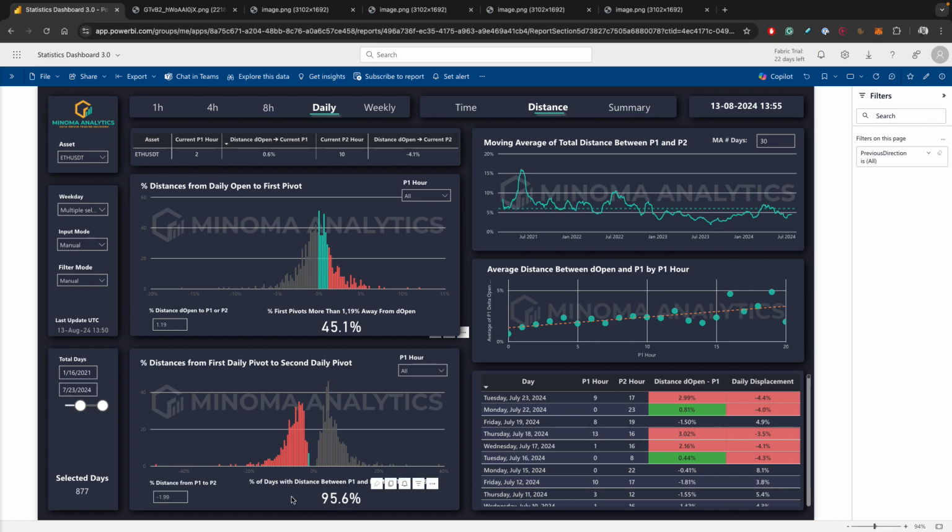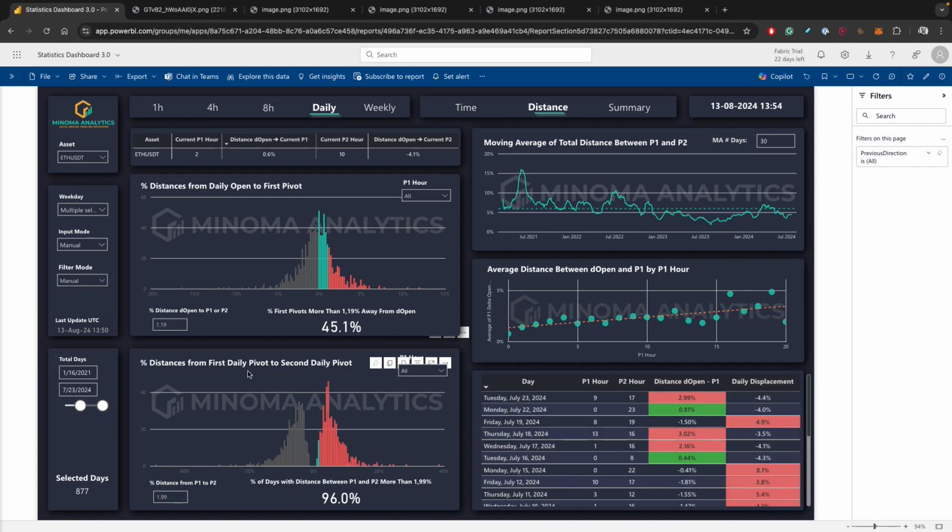So if you see 96%, that doesn't mean there's a 96% chance to go higher, because P1 is now the daily low. It could still become the daily high as well if we flip P1 and P2. So it's important to first establish that all you can see from this is that there is a very high chance we're going to have more distance between P1 and P2. It's either going to be higher or lower, right? But when we combine it with this, when we have a low probability of P1 holding, we can much better estimate in which direction that's going to be.